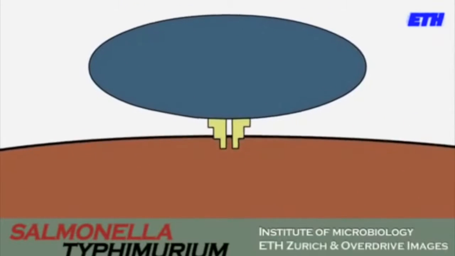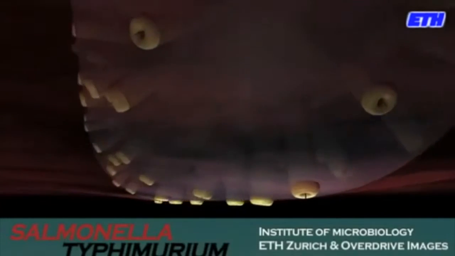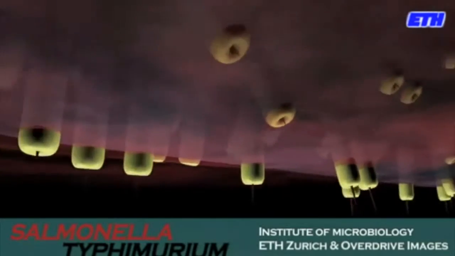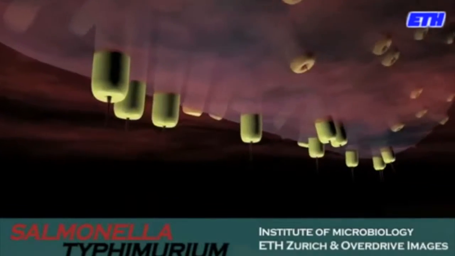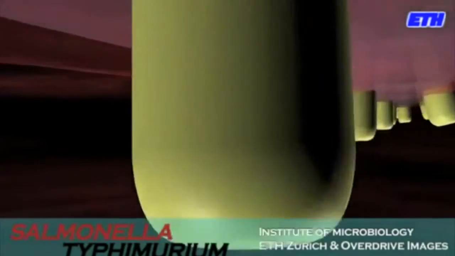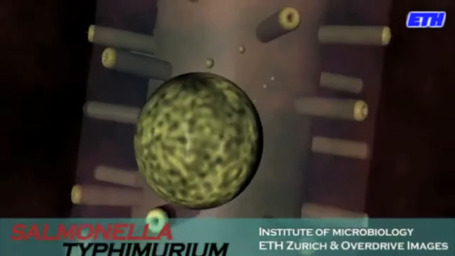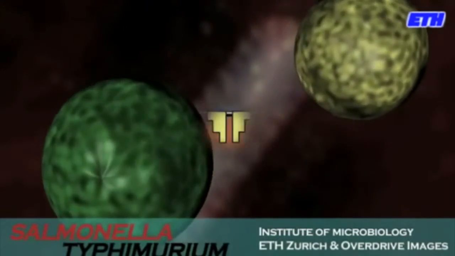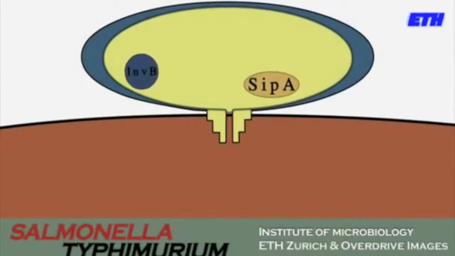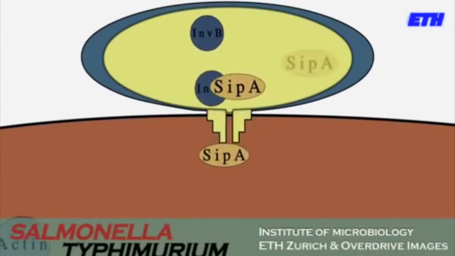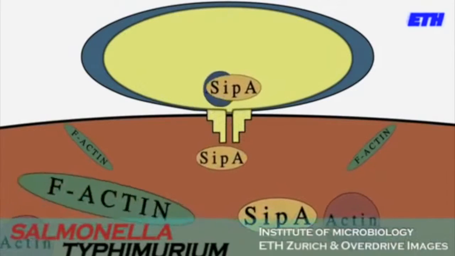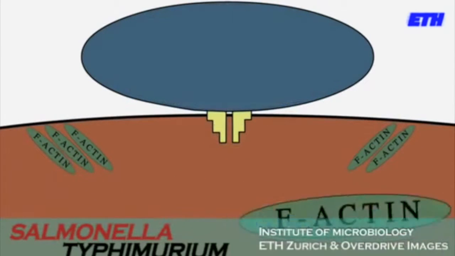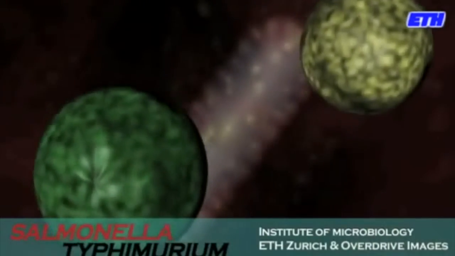The bacteria use a specialized needle-like organelle to deliver its toxins directly into the intestinal host cells. This system functions like a molecular syringe, which starts to inject the Salmonella toxins as soon as it gets in contact with the host cell surface. Via this type 3 secretion system, Salmonella typhimurium injects a whole cocktail of toxin into the intestinal cell. Inside the host cell, the effectors interact with cellular proteins and lipids and manipulate their function.